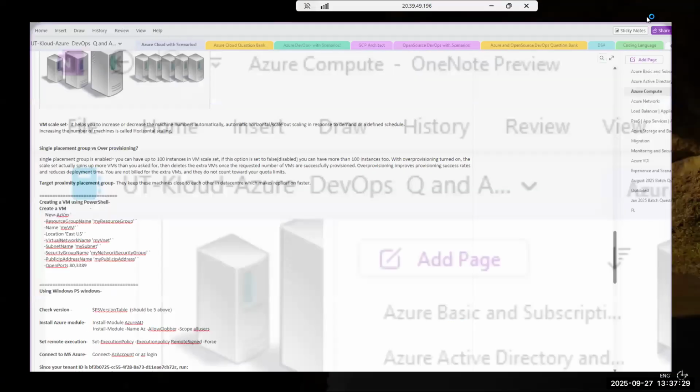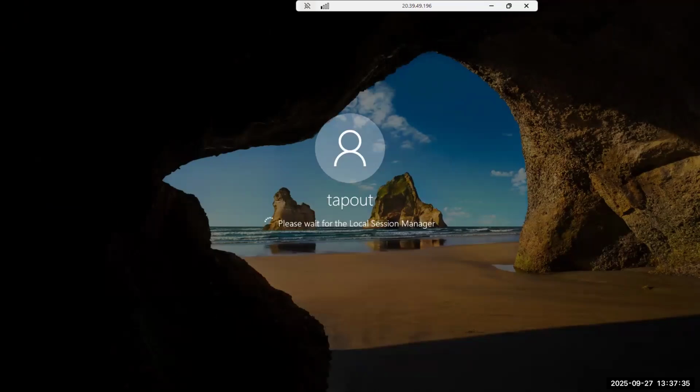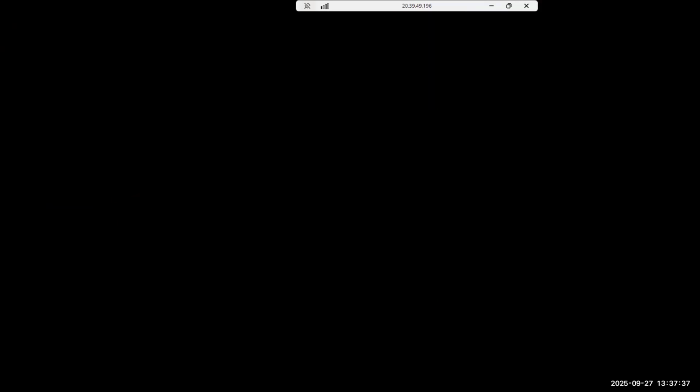I'm logging into this machine. This is a machine which I have created just for the remote purpose, RDP purpose. So from this machine, I can take another machine's remote. That is what I thought while creating this machine. And you will see this. This is called a jump server. Same thing Azure has done for you in terms of Bastion.